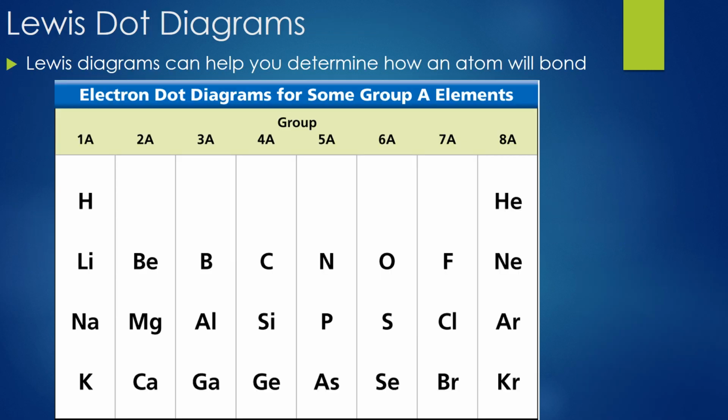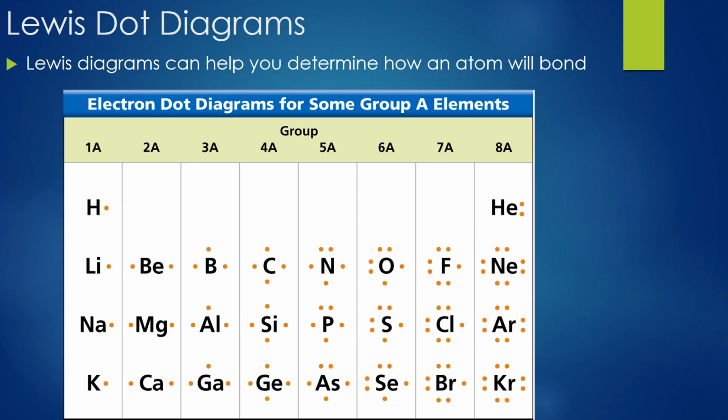If you want to go ahead and pause the video, I want you to try to practice doing your Lewis dot diagrams because you really need to understand these to understand ionic bonding. Okay, so here is what you should have for your Lewis dot diagrams. And this is totally a review.